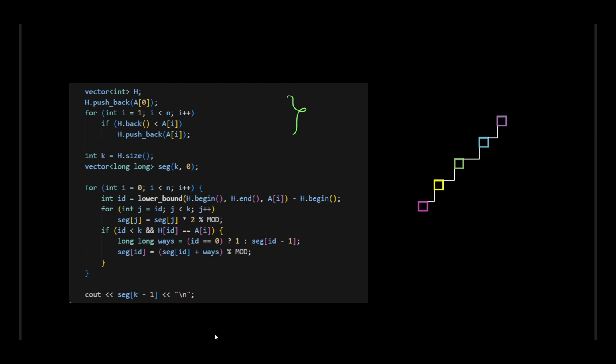This code traverses through the entire list and computes these colorful blocks that you see. This is the first prefix maxima, second, third, fourth, and the fifth prefix maxima. It stores all of these prefix maximas in an array in sorted order so that you can quickly do lookups on it.